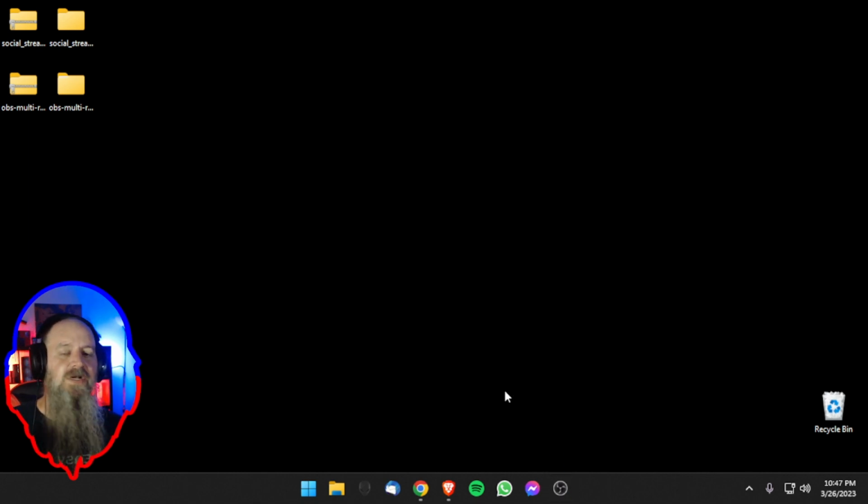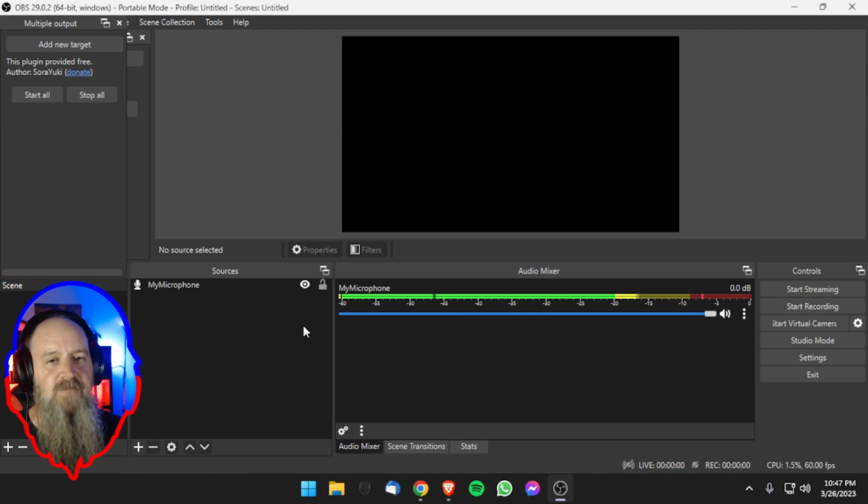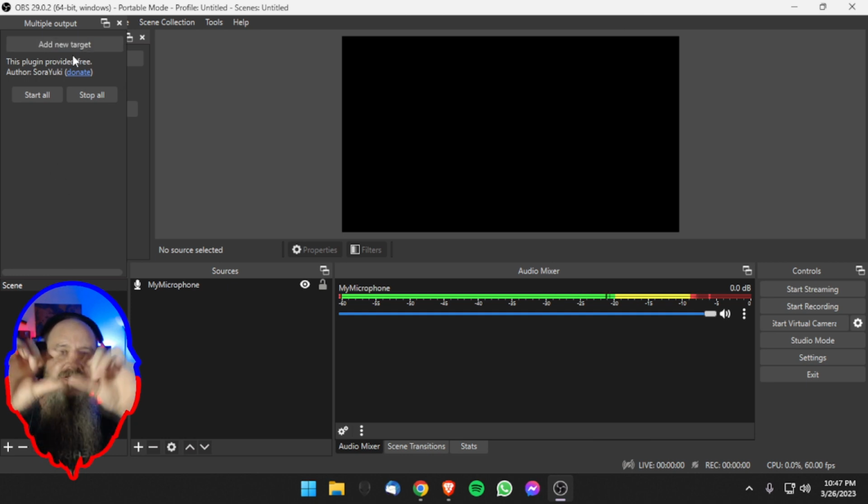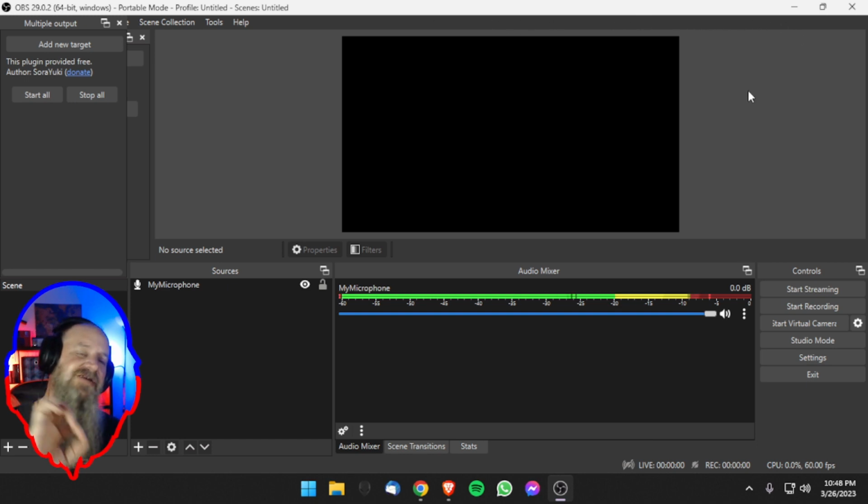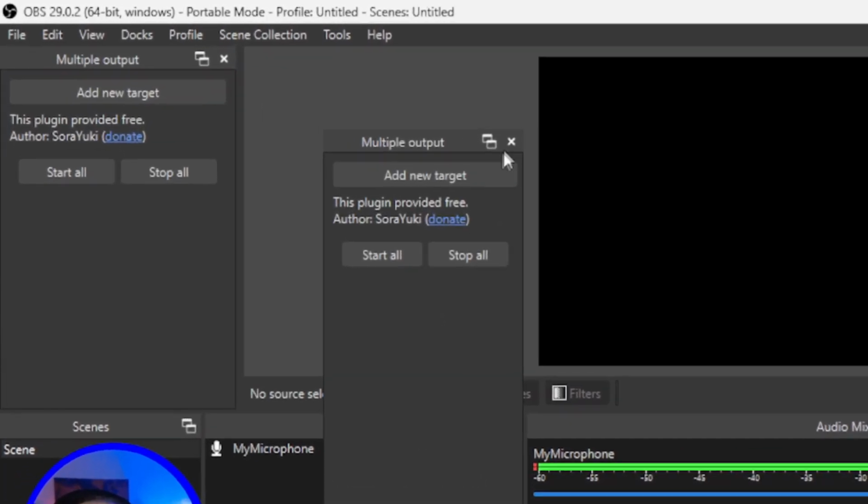When you first open OBS, you're going to see the multiple output plugin window, the dock right here. It may be as a small strip above the top. In one instance, I did have it where when I clicked on it, it disappeared and I couldn't find it. If that happens to you, I want you to come in here. We're going to close this.